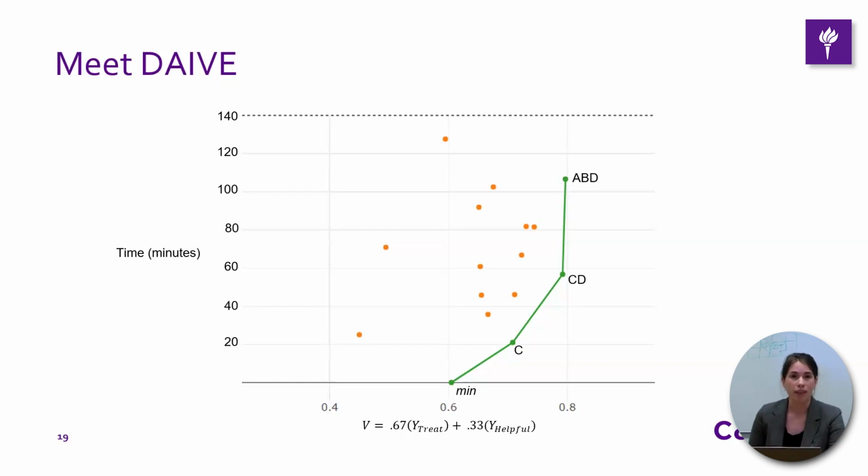But one thing about using results from Dave is that the methodology doesn't necessarily say this is the decision. It more presents the results, and a team of intervention scientists would have to think this through and decide, would we want to go with ABD as the optimized intervention or CD or something else?